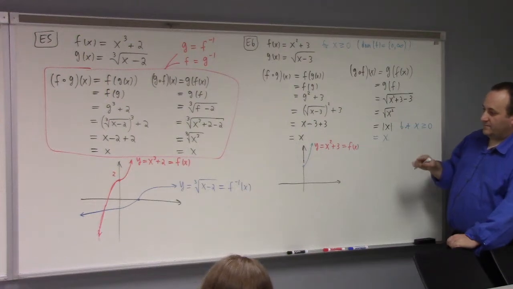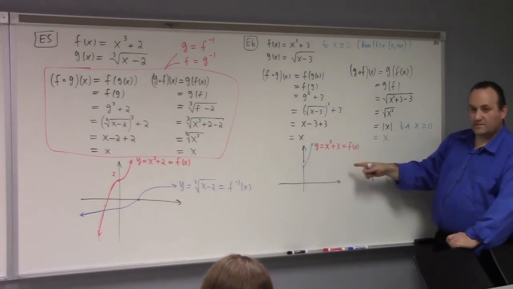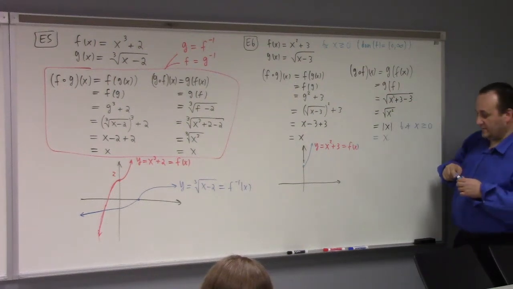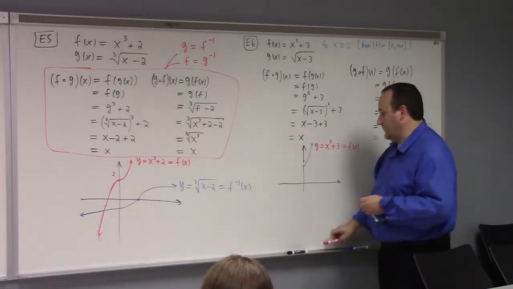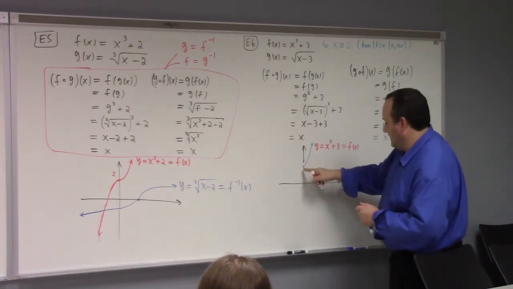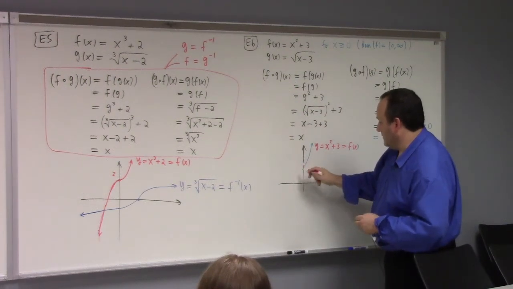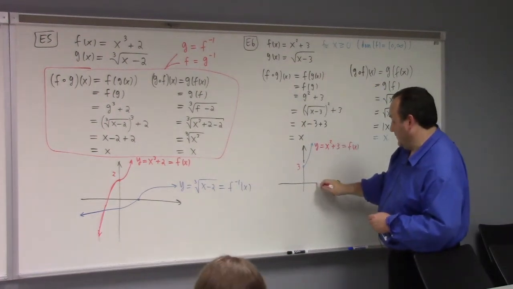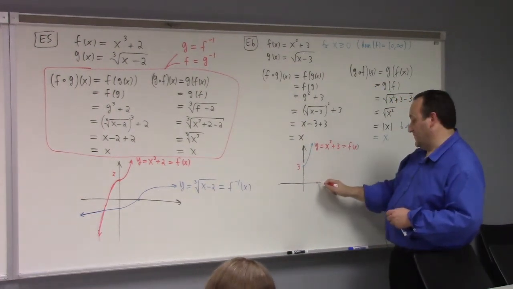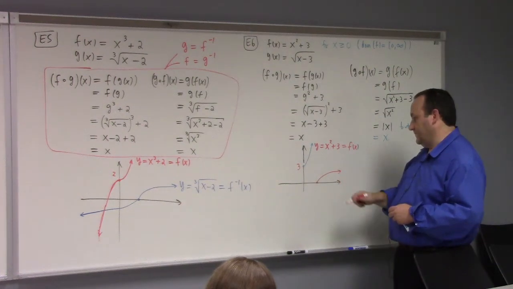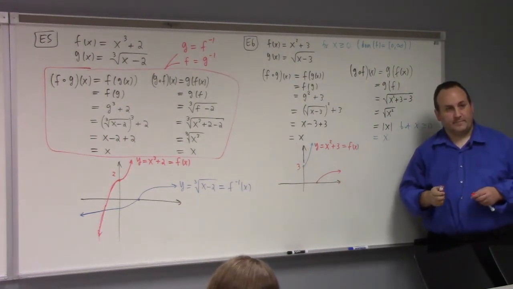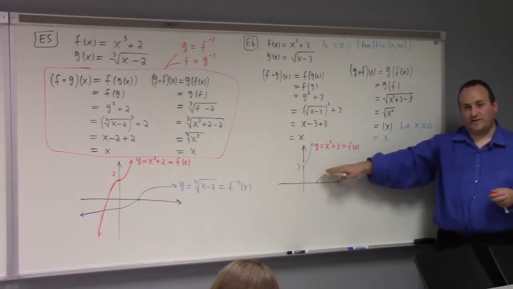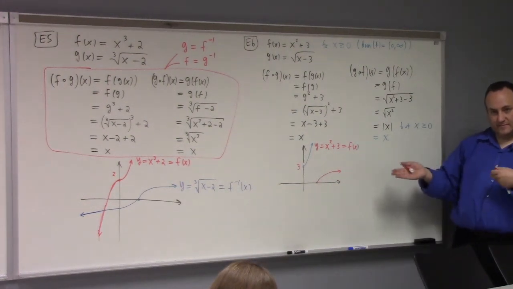What's the graph of f look like here? What's the graph of this square root of x minus 3 look like? I'll do it in red. Instead of having a y-intercept of 3, this one has an x-intercept of 3. It's the same shape, but it's turned this way. Starting to see the graph of the function versus the graph of the inverse function: same shape, but turned on its side.